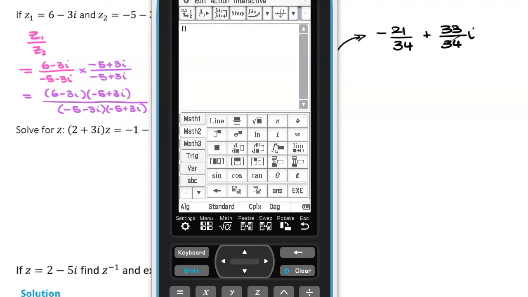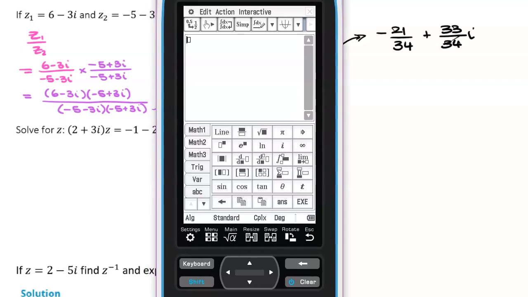So to check our answer here, there's a few things we need to do for our calculator. For the first time ever, you want to make sure you're in complex mode here, so turn it out of real mode. And we want things in terms of fractions, so make sure that that is in standard. If we look at our menu here, if we go to Math 2, that's where i actually lives.